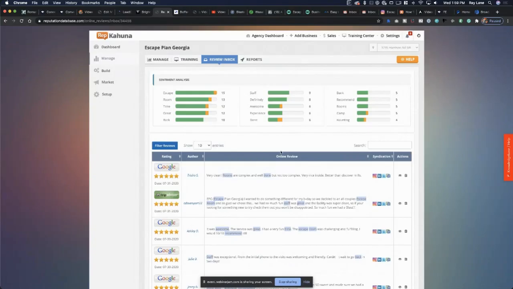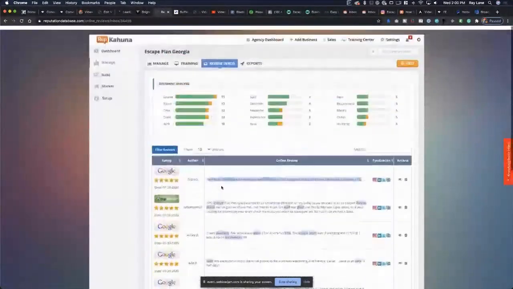This one will reach out to Yelp and Google and TripAdvisor and Facebook and other sites. It'll grab the review, just like you can see here. This is the review, and it'll create that graphic and then syndicate that graphic out to all your social media. And so people will see your 5-star reviews in a graphical form. And so that's another thing that this one does. It also gives you lots of reports.